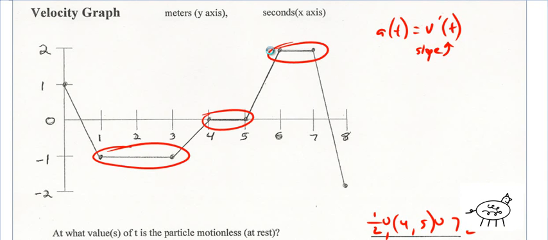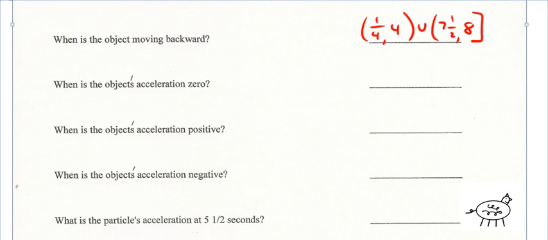And now think about it. Is it a bracket or a parenthesis? It's a parenthesis because, again, we're talking about what's going on right at that corner there. I don't know if it's a zero slope, a positive slope, or a negative slope. I don't know what's going on, so that's why it's a parenthesis. So let me fill that in. The object's acceleration is 0 from 1 to 3, union 4 to 5, union 6 to 7.